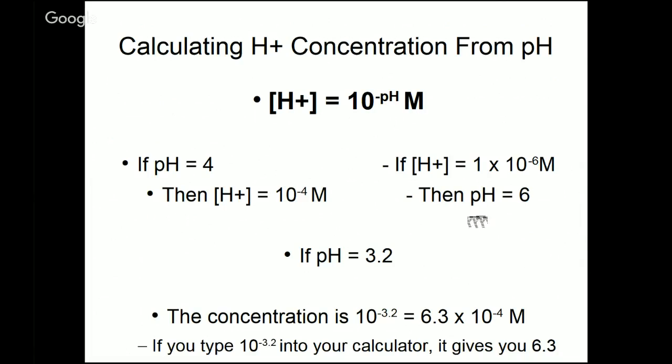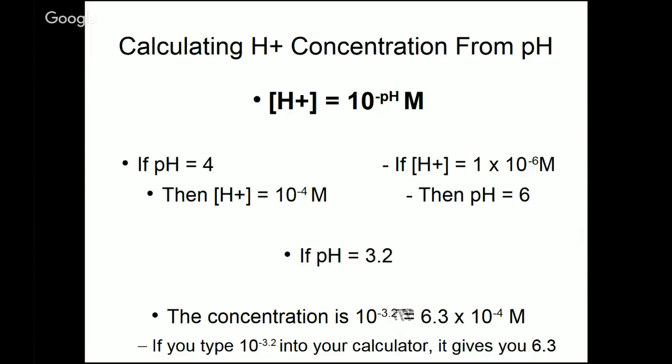All right. Now, so far we've looked at pHs that are nice whole numbers like 4 and 6. When you actually use a pH meter during lab, it's probably not going to crank out nice whole numbers for you. For instance, it might tell you that the pH of a solution is 3.2. Now, if you're given that pH and you're asked the hydrogen concentration, what are you going to do? Well, it makes sense in context with what we've been talking about that you would make that pH number your negative exponent. So you might say the concentration is equal to 10 to the negative 3.2 molar.